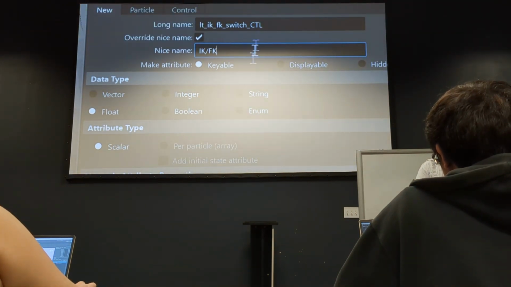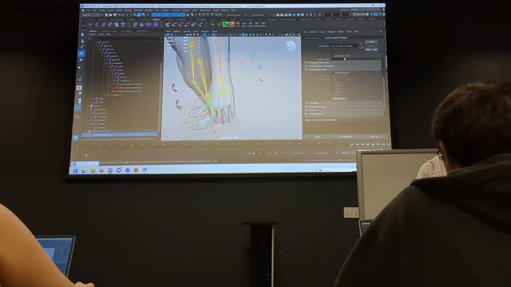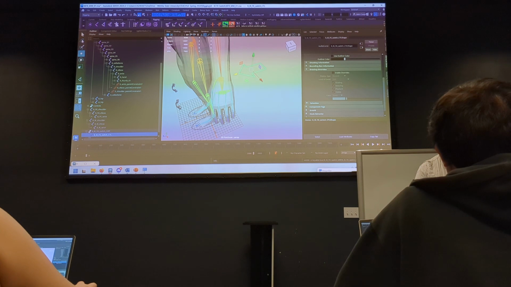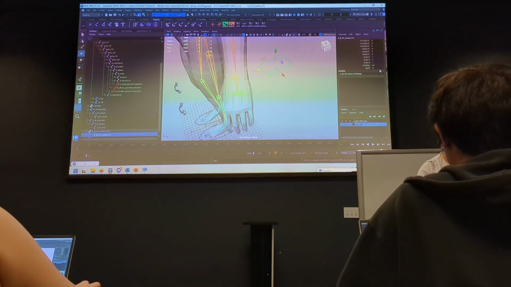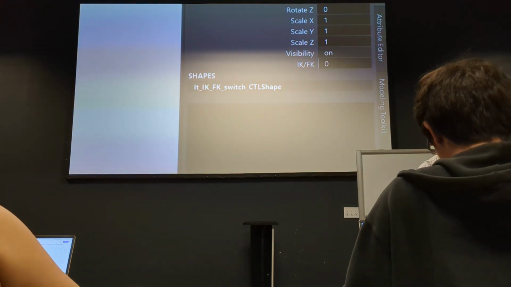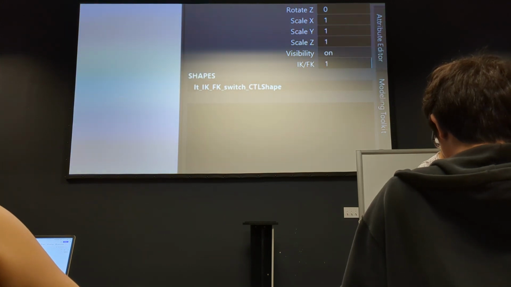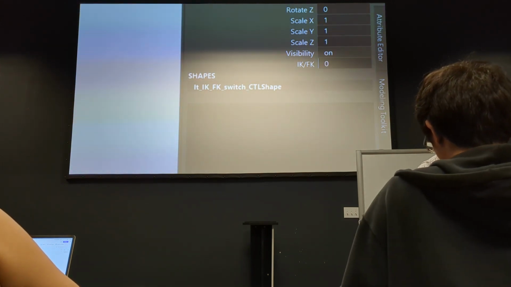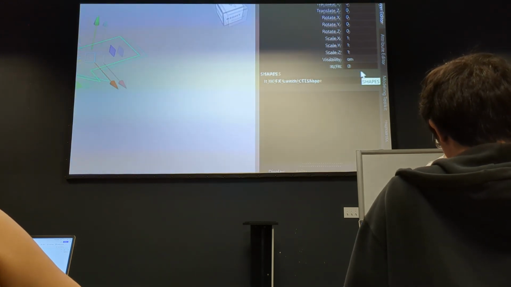And then once this is set up, we're good to go ahead and hit OK, and we have our attribute added. Again, a good way to double check this is if you hop into your channel box, you just hold down left mouse inside the field with the number. If you hover it over to 0, just drag it left and right. It should clip to only 0 and 1, no matter how much you wiggle your mouse around. So again, 0 will be off, 1 will be on. We need to have it be limited to those values.